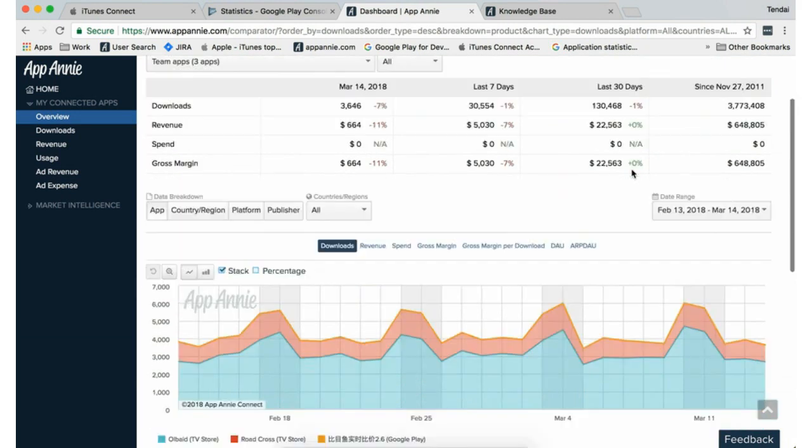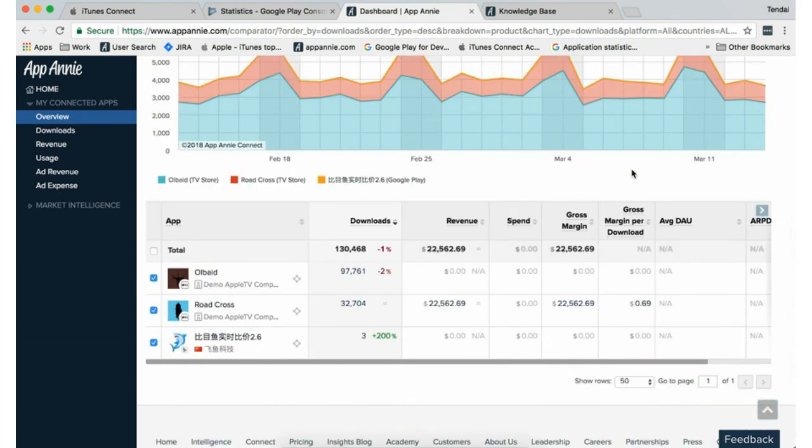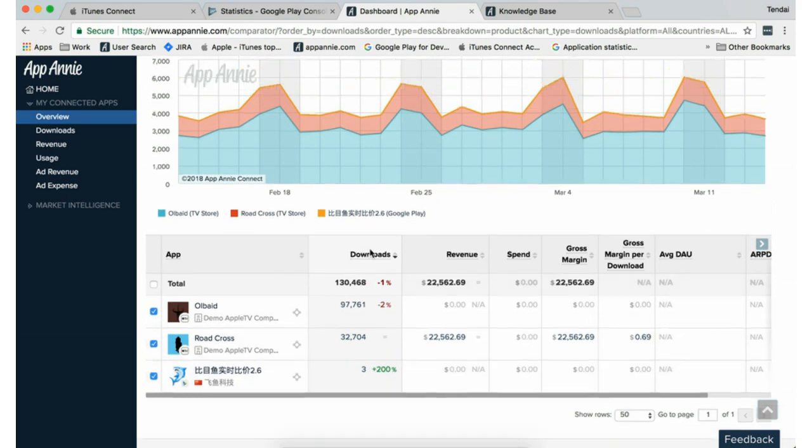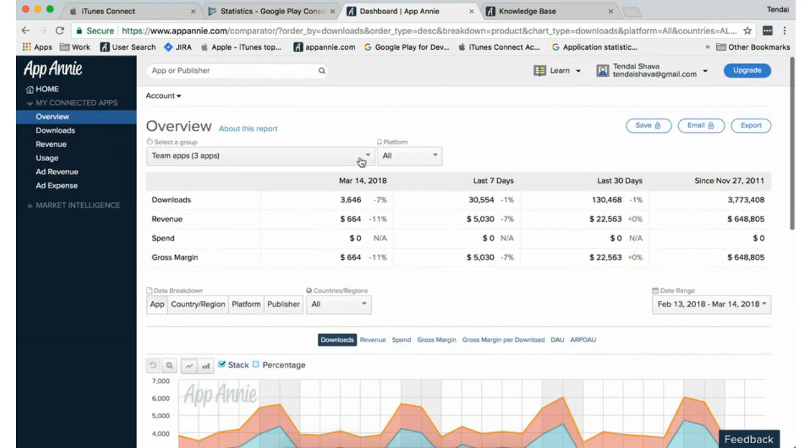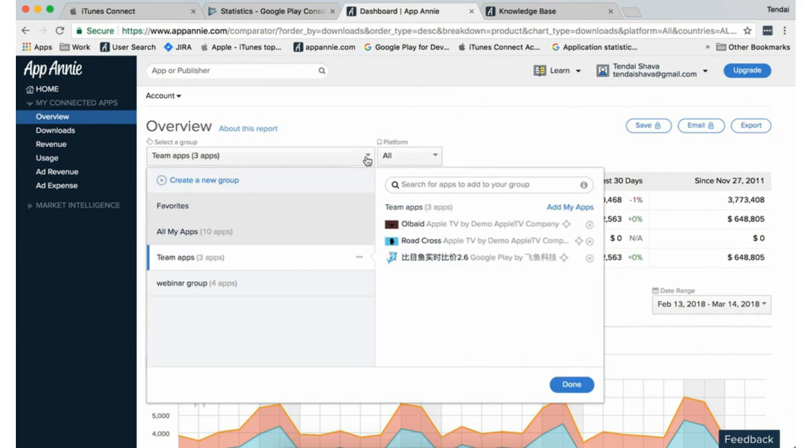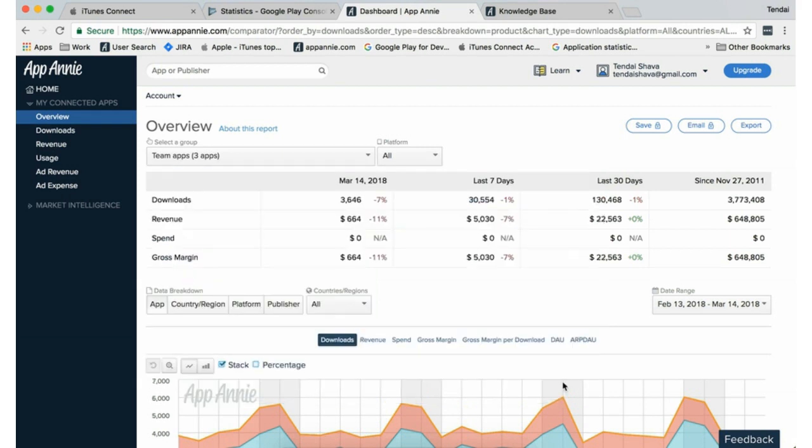What will happen here is that every time I go to the Overview dashboard, these are the default apps that I'll be able to see on my dashboard. Of course, you can change this if you want, but I usually prefer having specific apps that I'm interested in to load first when I check out my downloads on a daily basis.